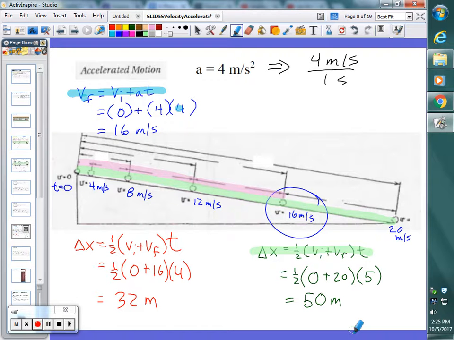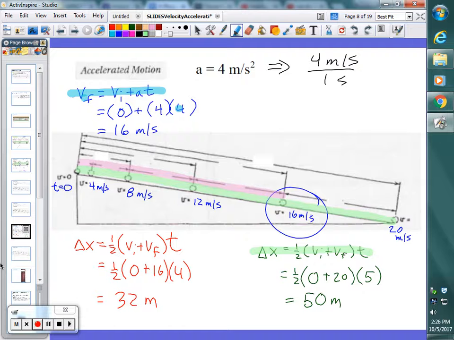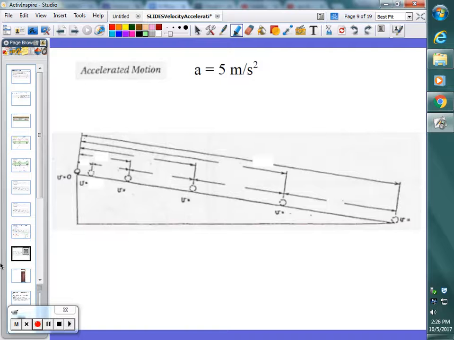And we can look at those intervals. I think we did this here with the guy and his bike. We can look at that interval on a 1 second basis and find out how far the object goes in this particular second here in yellow or this particular second here in green. Or we can look at it over a larger period of time, like 4 seconds or 5 seconds. Okay? Good there?